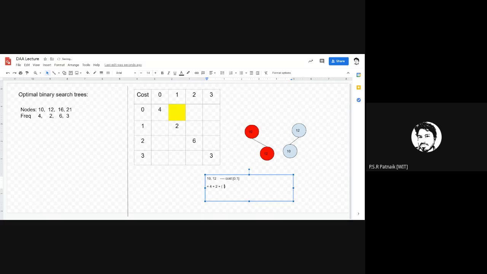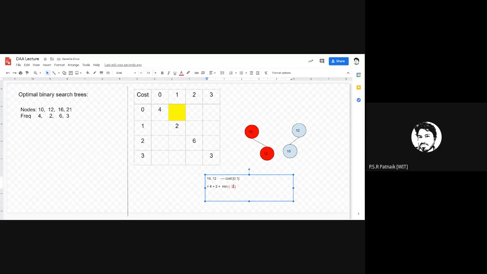If I consider this structure, how many additional read operations do I need to do? The basic 4 plus 2, plus, since 12 is at the leaf node and the frequency of 12 is 2, I need to do 2 additional read operations just for reading 12. What is this 2 here? A sub problem of size 1. So I'll make this 2 red.